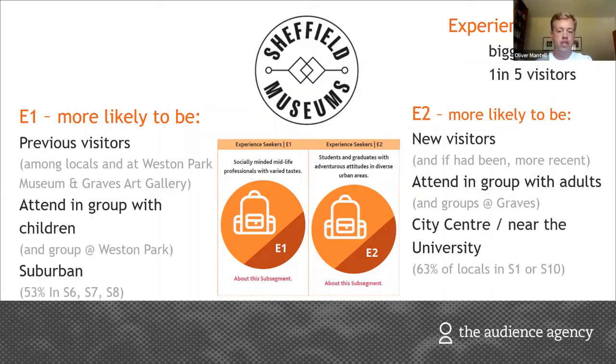And generally speaking, if they're going to stuff, they're going with their friends. So it's adult groups as opposed to groups of children. Then we looked at the geography and we saw that, because Sheffield has two universities, one based bang in the middle, one based slightly further out, sure enough, those are the two postcode areas with large concentrations of the E2 group. So far, so neat a picture. They're doing exactly what we would have expected, but they are quite different.